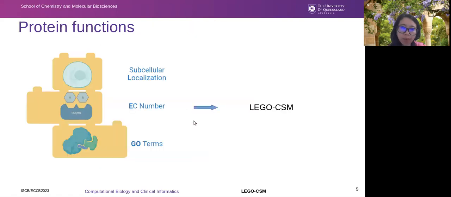That's why we came up with our method using AlphaFold to predict subcellular localization, enzyme commission number, and gene ontology, or in short, LEGO-CSM, where CSM stands for cutoff scanning matrix, which is the cutoff used to calculate the distance pattern of atoms in the protein structure.